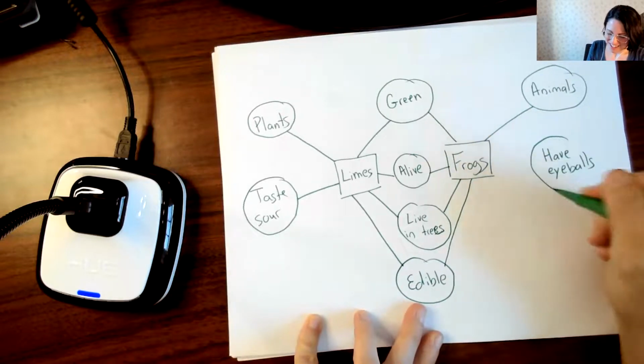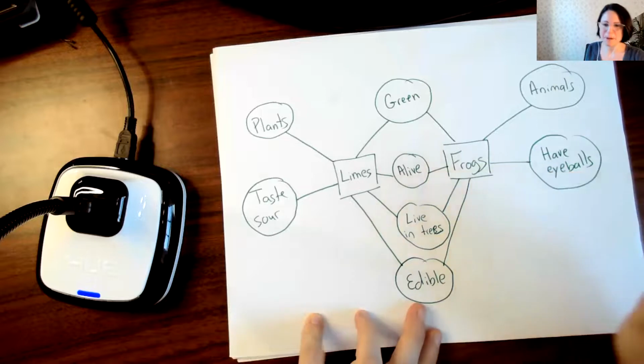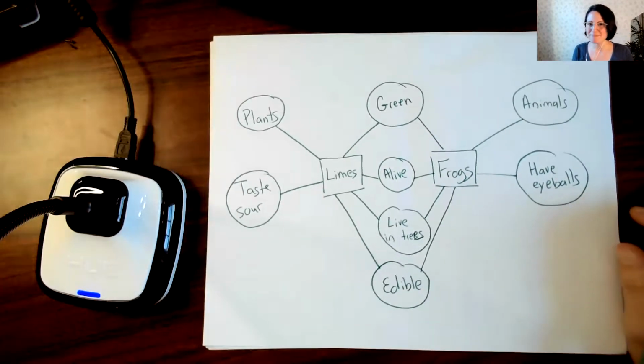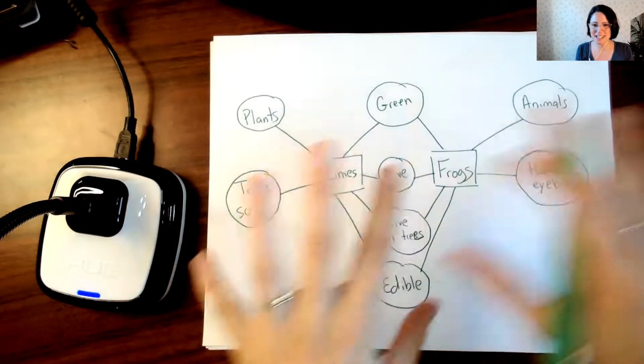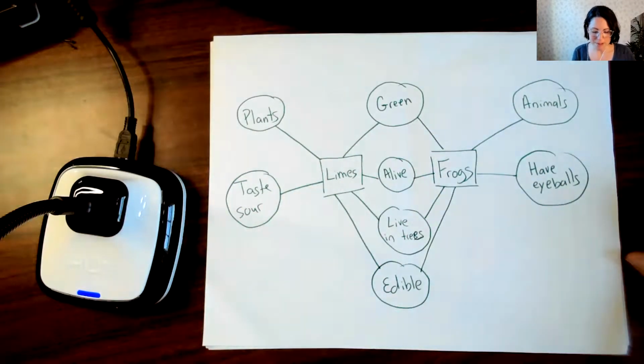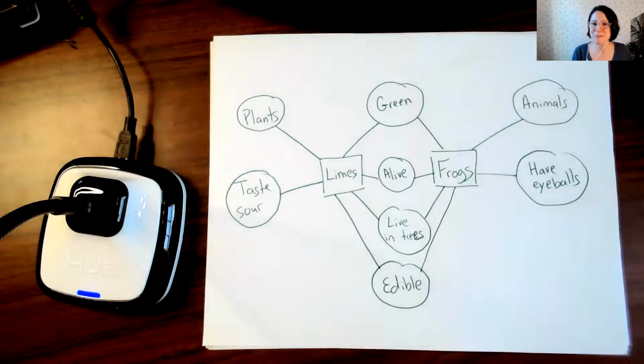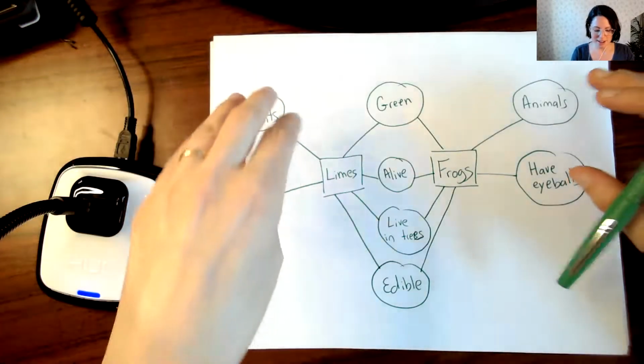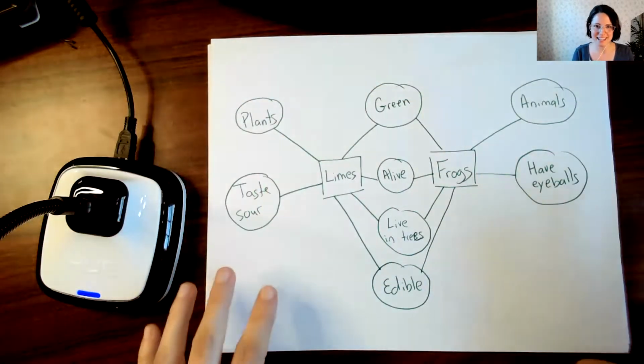Okay. So as you can see, this is one that I like to do with students. It gets kind of silly. They enjoy it. And you can see this connection here. It's a really easy kind of way of mapping it out. So now if you had a student that was writing a paper comparing and contrasting limes and frogs, they've got all their evidence really nicely laid out for them right here.